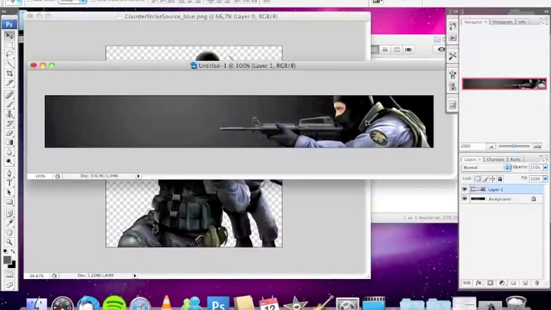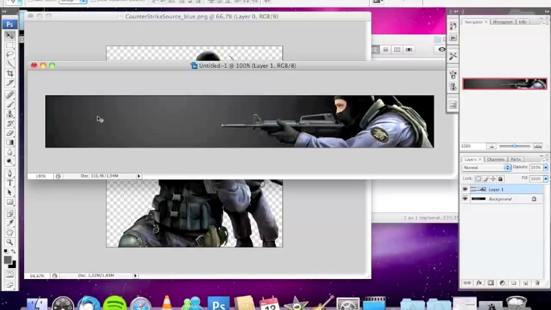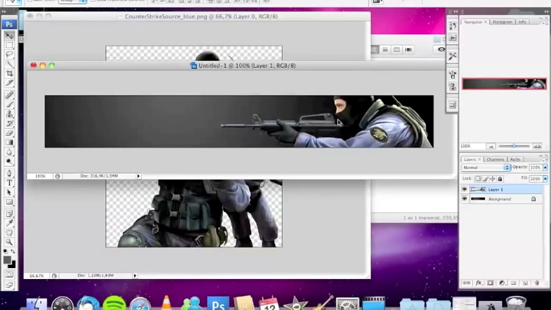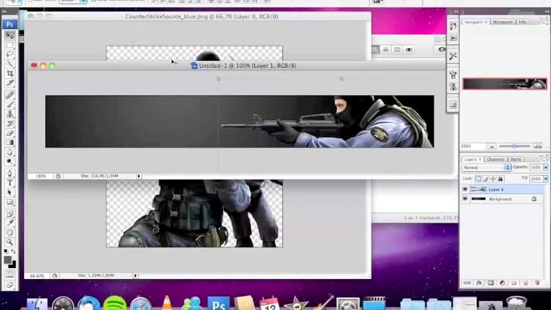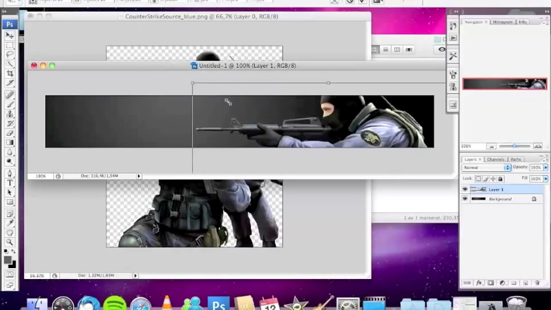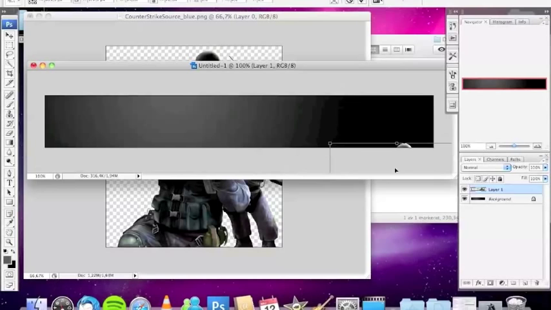Now it's quite big. You can choose to have just this guy, which is quite big and nice, just as it is, with his coat and stuff like that, which is going to point at your clan name over here. But you can choose to make it smaller, so that both of them are showing. Then you click on show transform controls and drag it up or down, which way you want it to be.